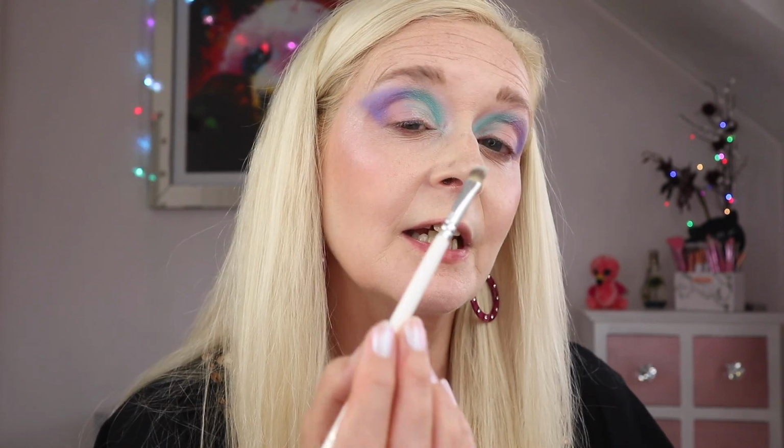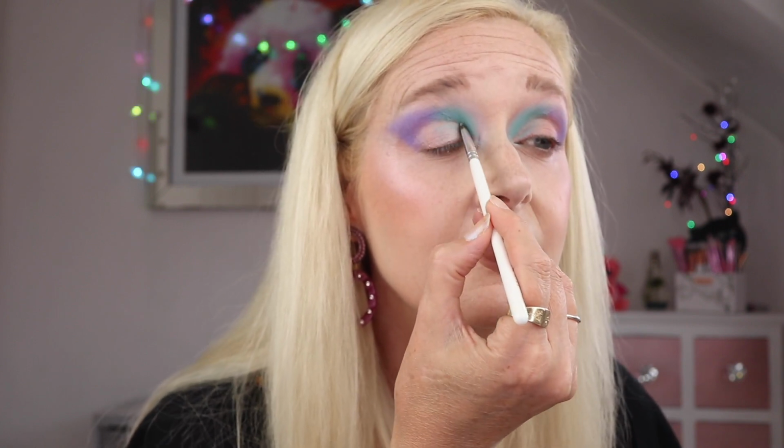Okay, I'm going to cut my lids with NYX glitter primer as usual. This is the JH48 brush, I'm quite liking it. It's nice and small, it'll be great for packing colour on the lid, I think. It's really good for using with glitter glue. It's stiff enough to be able to really get into the socket of your eye.